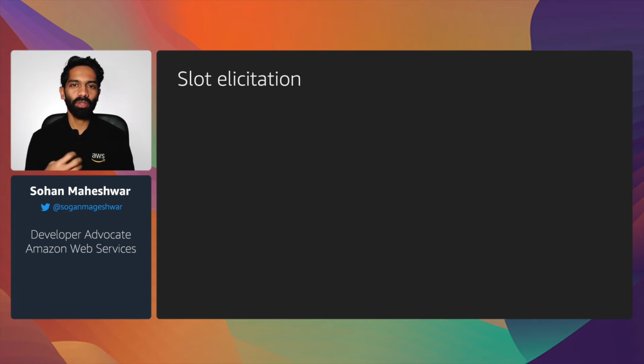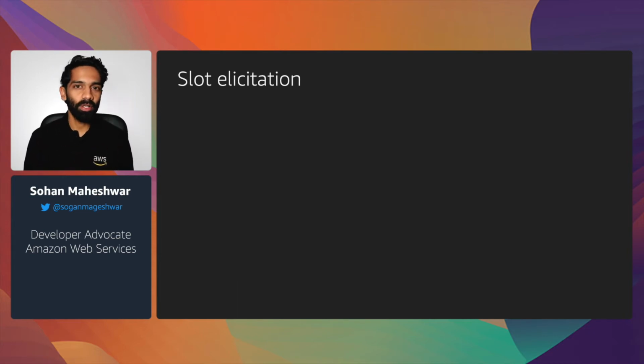All right. So the core of any conversational experience is how the conversation and the dialogue are handled. So we have something we call slot elicitation, which is basically how Lex asks for pieces of information. Now, for something like the flower delivery bot to work, it needs a few pieces of information. It needs what type of flower, it needs the city, the date, and the time. These four pieces of information it absolutely needs.